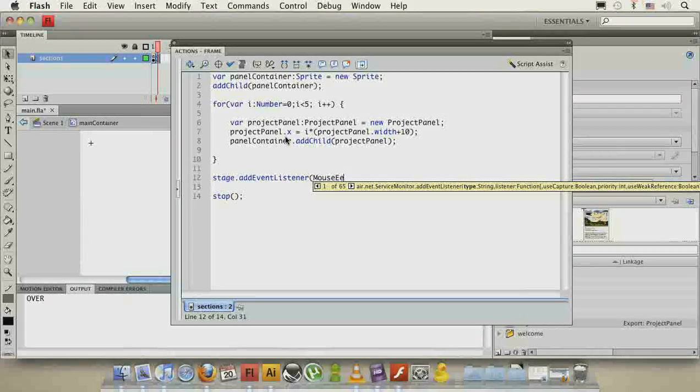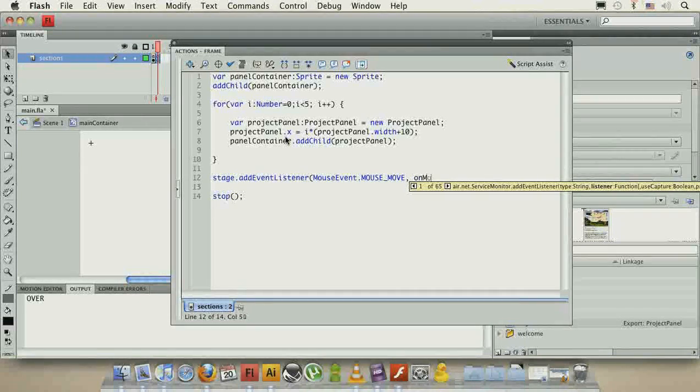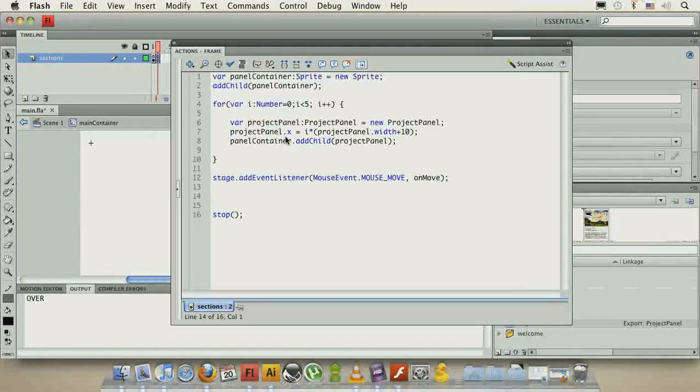So mouse event, and anytime we move our mouse, so mouse move, on move, anytime we move our mouse, we'll actually move the container of our panel projects. So let's create a function, and that's onMove, evt mouse event, void.